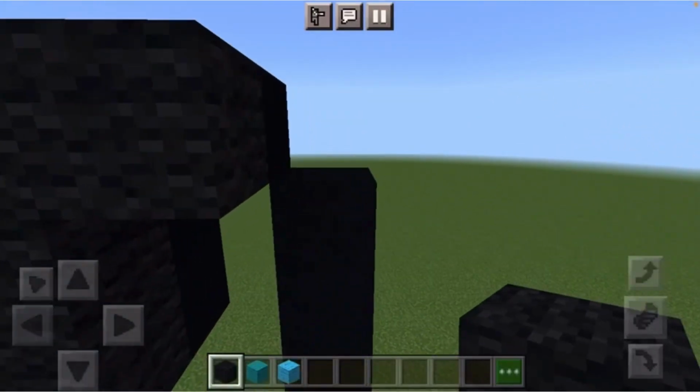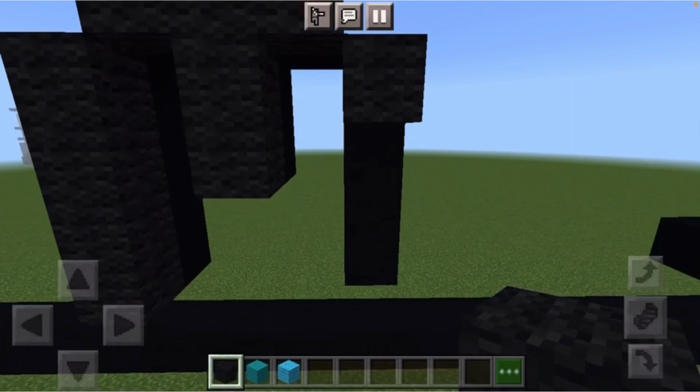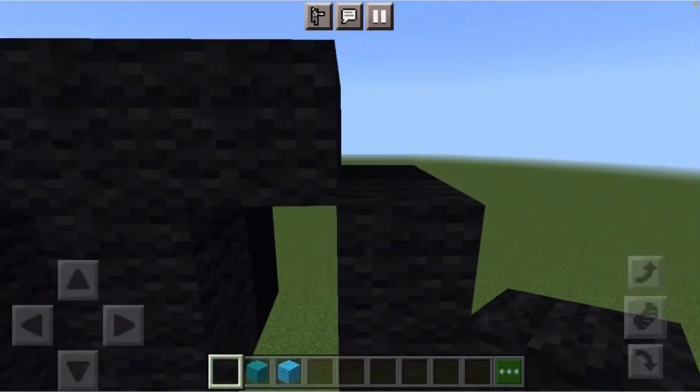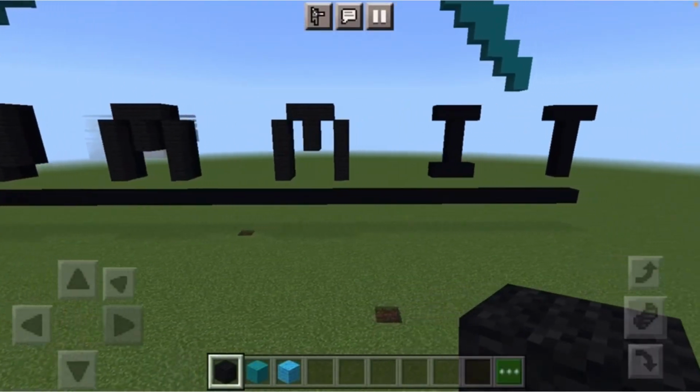Alright, and then from this right here, you're going to do a bottom right diagonal, my bad, bottom right diagonal, and then extend down by 3, and then there's your M.